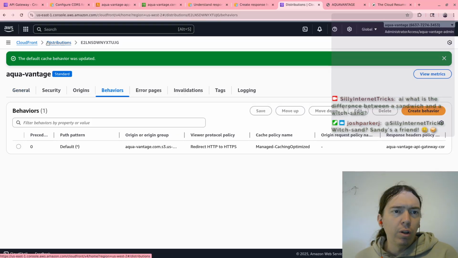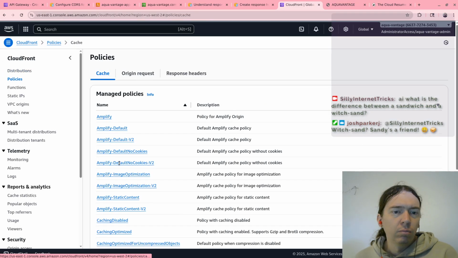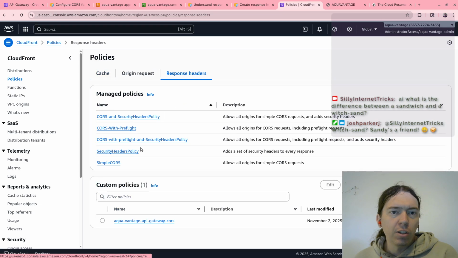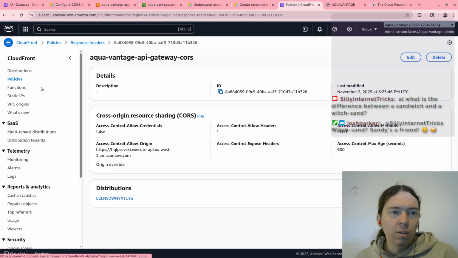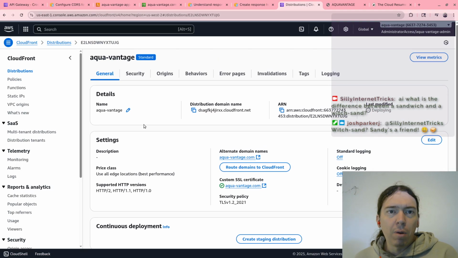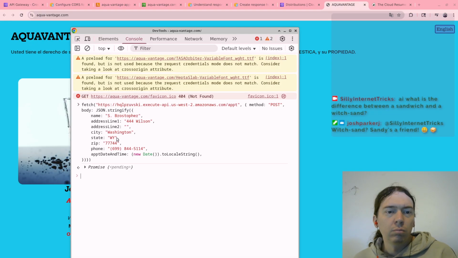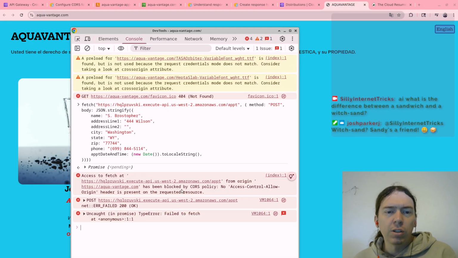So now if we look at policies and we find our policy here, then it shows it has a distribution. I don't know if the policy is right, though. I mean, oh, okay, no, it still says the same thing.